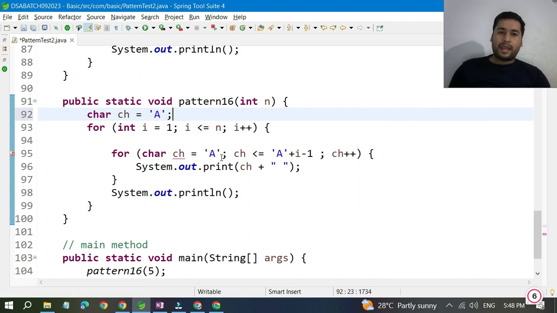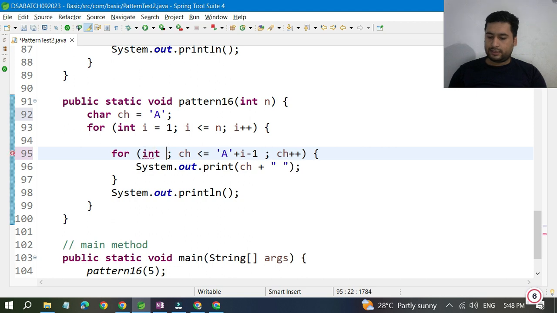And here we can write int j equal to 1, and j less than or equal to a plus i is not required, you can just go with the i, and here j plus plus, correct.